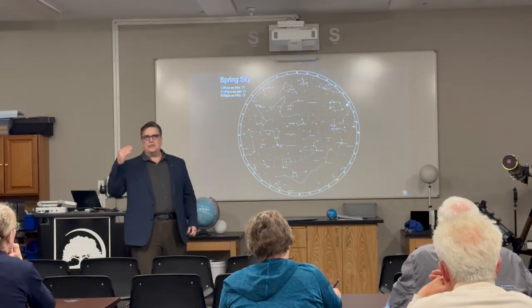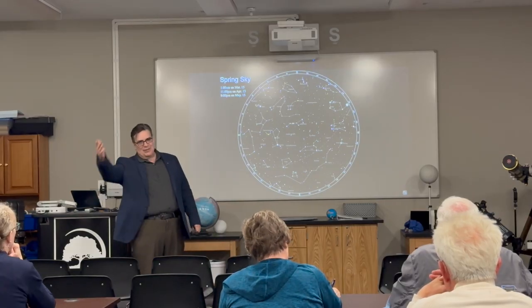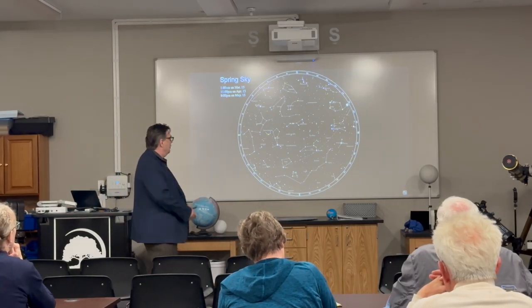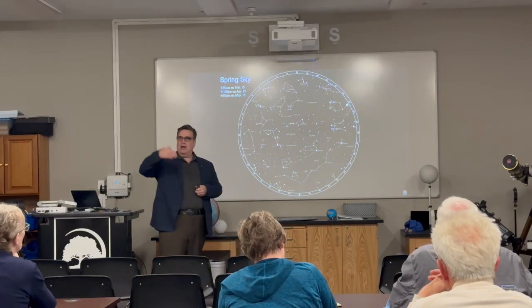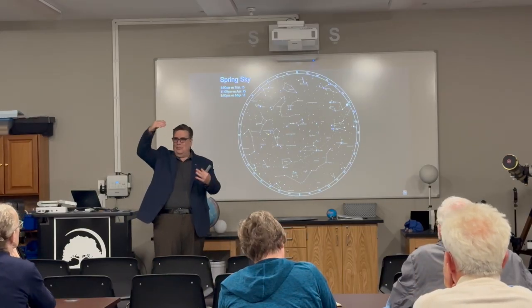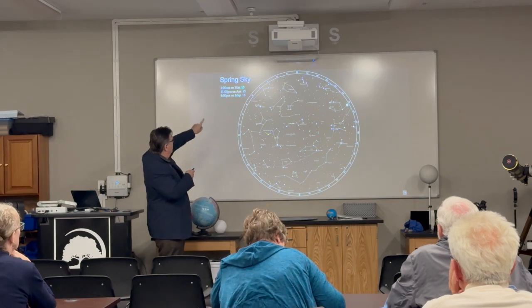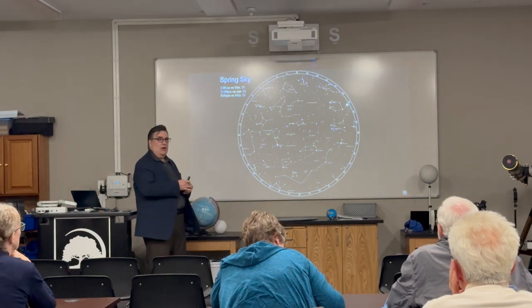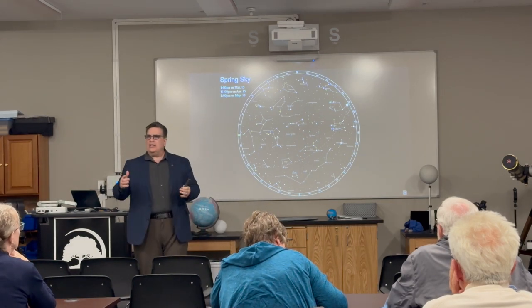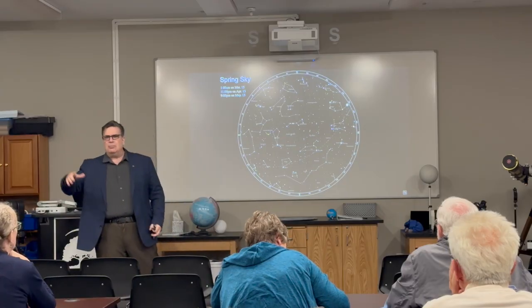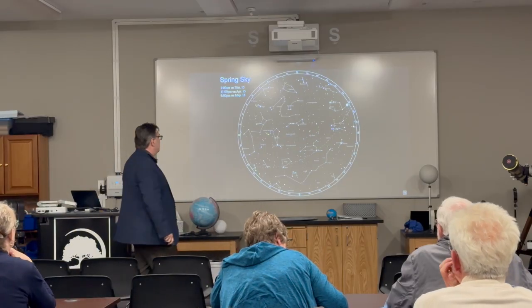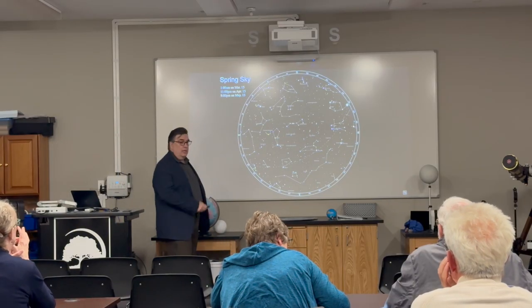And since I do the spring program, followed by the summer program, followed by the fall program, I had to pick 3 months of span, and we have slightly different times. So this is the sky that you would see at 1 a.m. on March 15th, 11 p.m. on April 15th. So we would need to go on outside and then wait a couple hours, and then this would be the sky that you would see. And it'd be 9 p.m. next month.